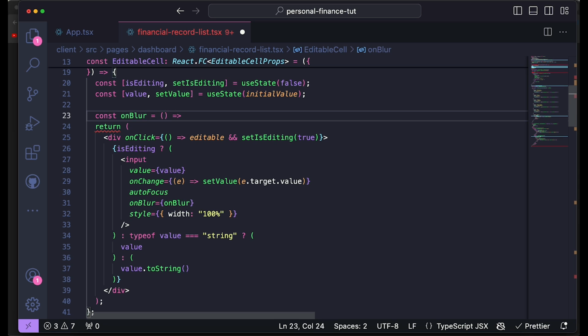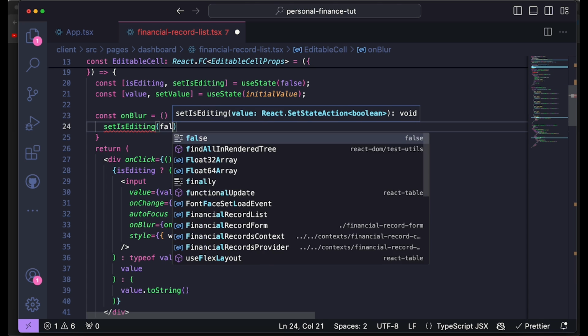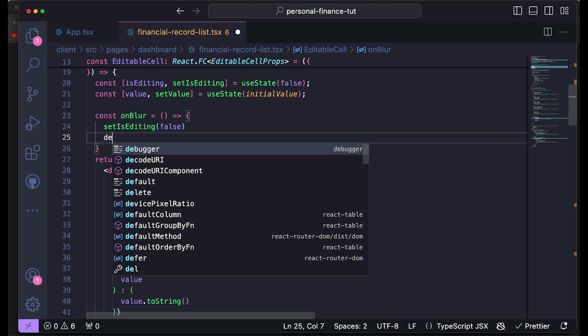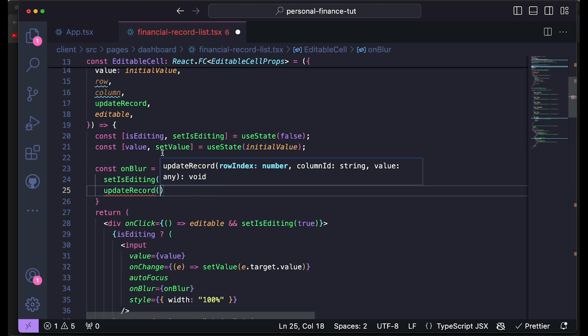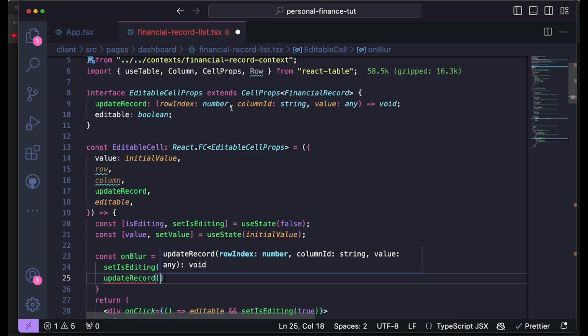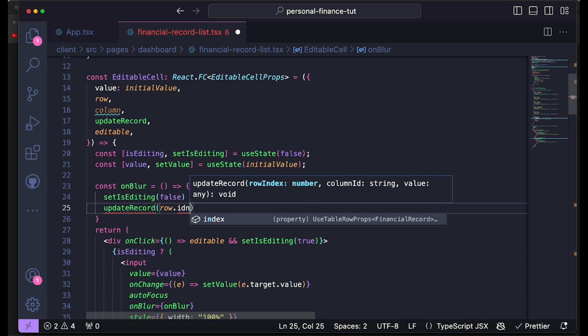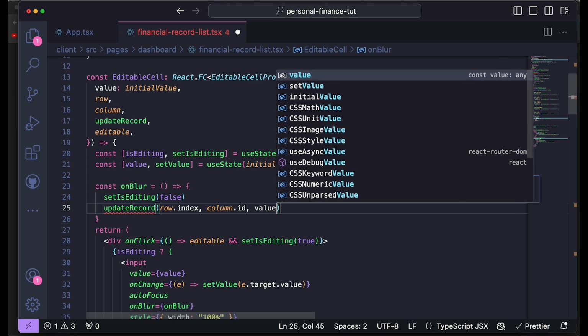So we'll set isEditing to false because the user is not editing anymore. And we'll call the updateRecord function, which for now doesn't do anything, right? But we'll have to pass in the row index, the column ID and the value. So we'll pass in the row.index, the column.id, and the value.